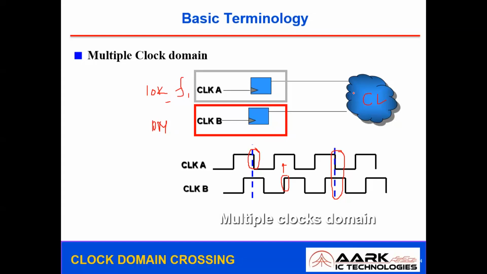That is what is going to happen even in multi-clock domains, where you have different blocks, and each block is triggered at different edges and at different frequencies when they are operating. Each block will respond at different intervals of time, and the expected data arrival time might be different from the actual arrival time. When we have these sort of things, there is a possibility of violating setup and hold times. And when they violate the setup and hold times, you definitely have a possibility of losing the data.